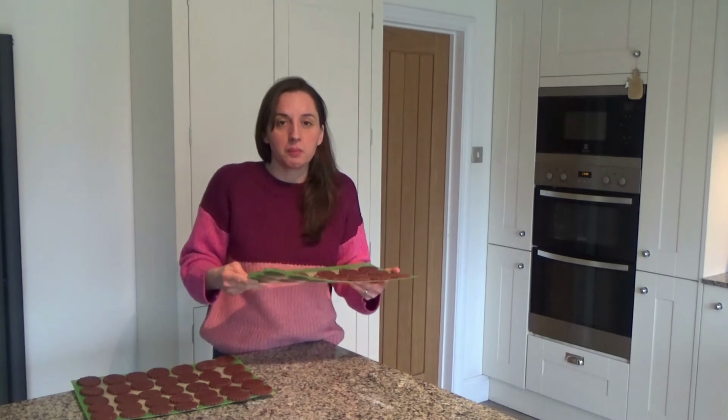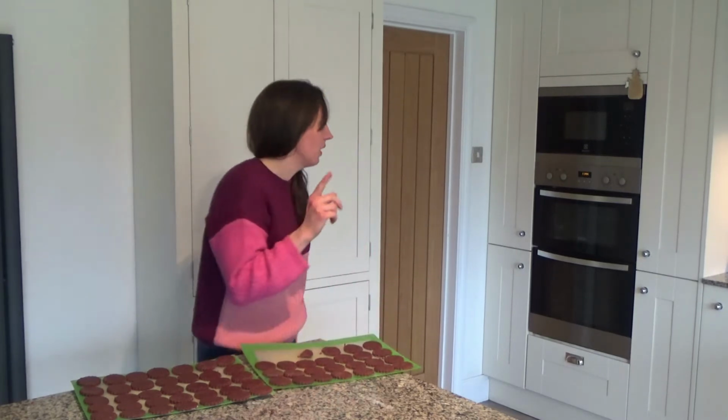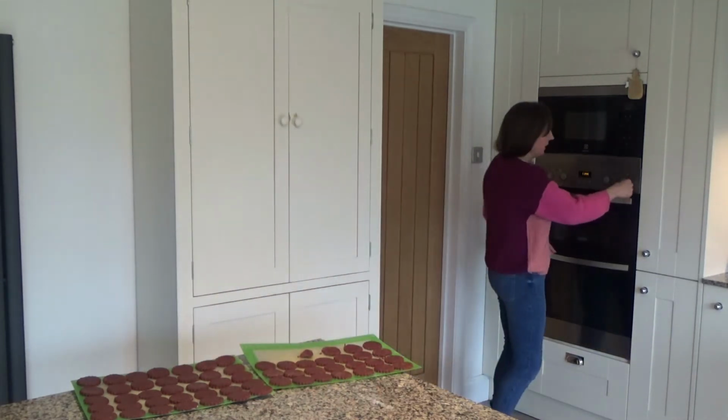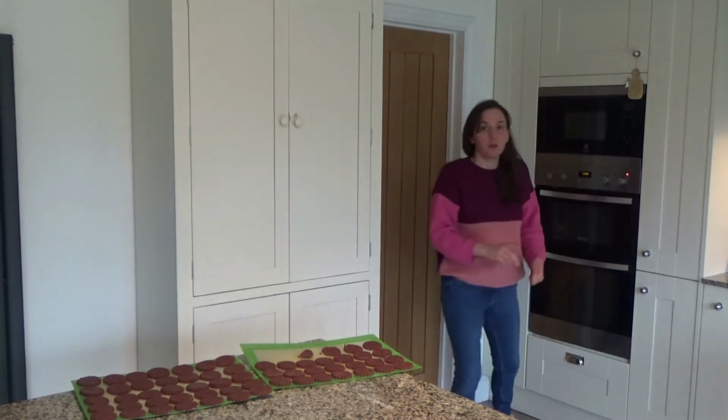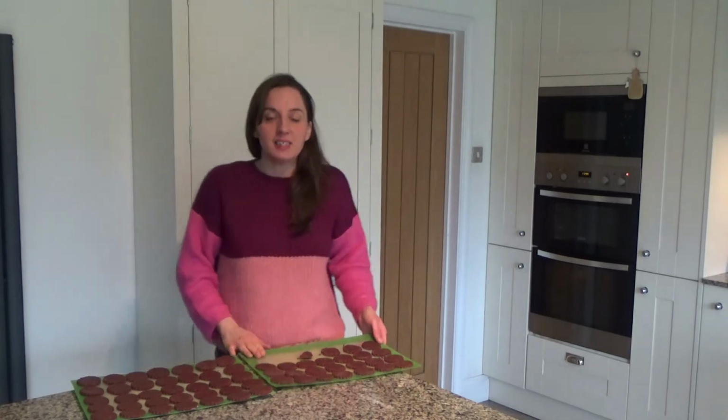So that's why I'm going to put these into the fridge, and I'm also going to preheat the oven to 180 degrees while I'm here. So I'm going to put these into the fridge now for a good half an hour, and then I'll come back and show you what I'm going to do next.